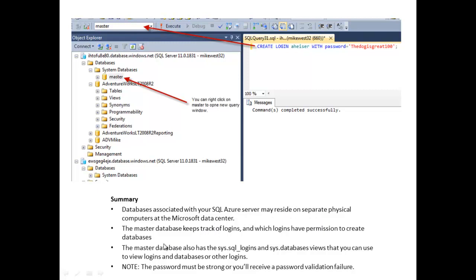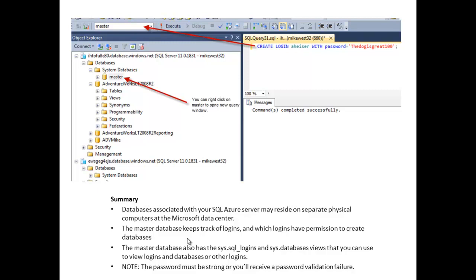Alright, so the master database keeps track of logins, not unlike it does on your on-premises database, and which logins have permissions to create databases. Remember, if you look right here on this slide, there is only one system database, right? And it's the master, and he's in charge. And he houses all this login and password information.